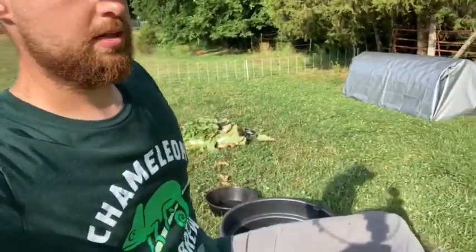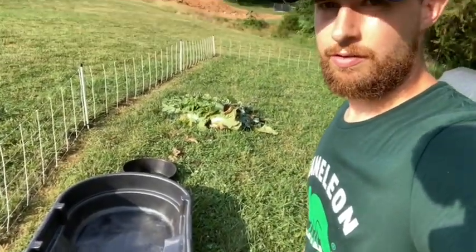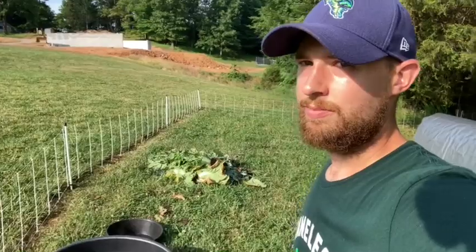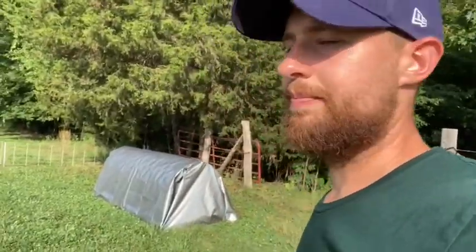So I'll show you the pasture here. So I'm going to step in. I've got this small pasture. There's their water, their food. We've already got some scraps for them to eat. So it's not a huge area. You can kind of see it a little bit, but this area is fairly small. But then they have a lot more space in the woods. So I'll take you into the woods to show you kind of where this goes.